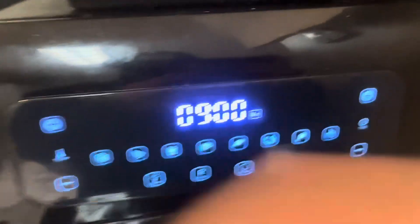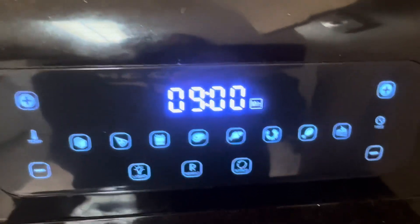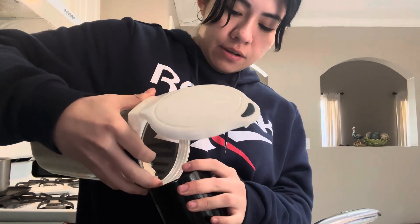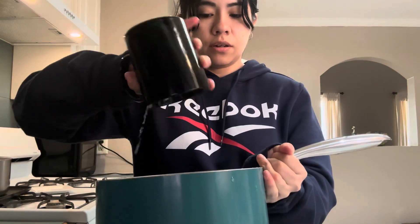I cook it for nine minutes on each side at 385°F. When I want it a little bit more crispier on the sides I'll do that, but I kind of want it a little lighter today, so nine minutes then flip it for another five minutes. Now I'm gonna get started on my rice. I use a smaller-sized mug — this is how I do it. I'm gonna pour rice into the mug, then that goes into my pot.